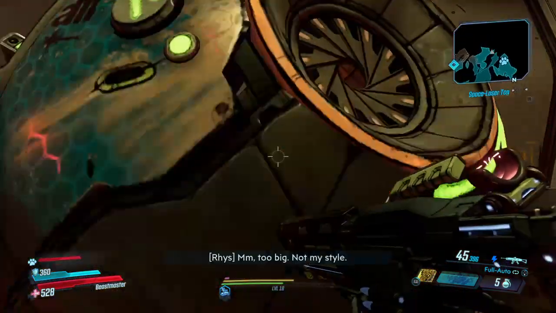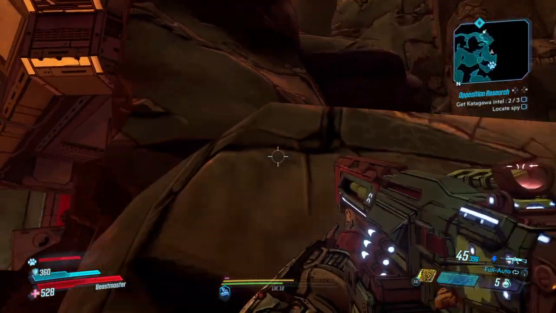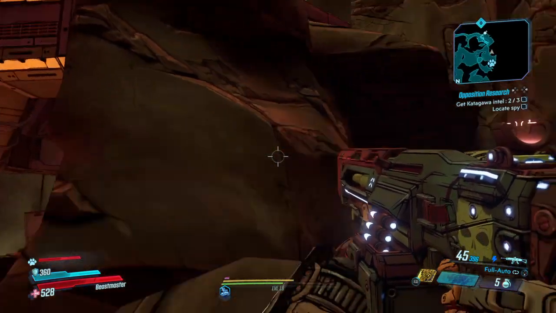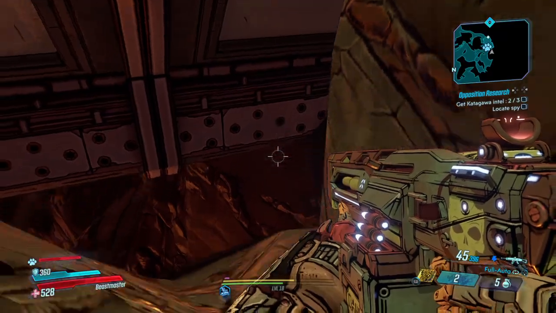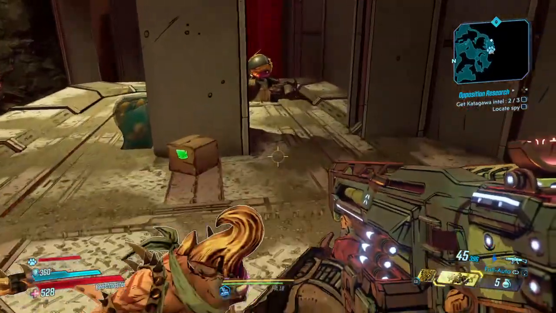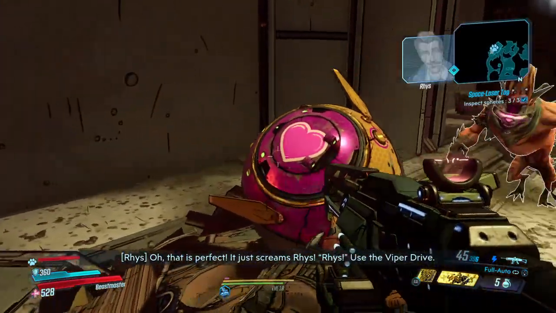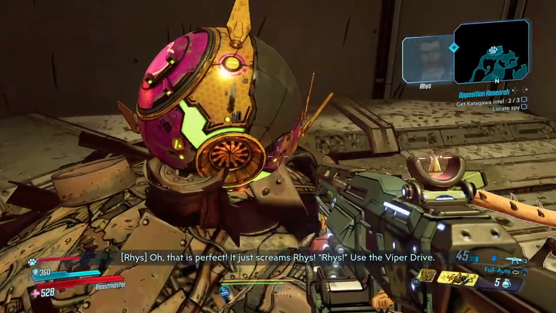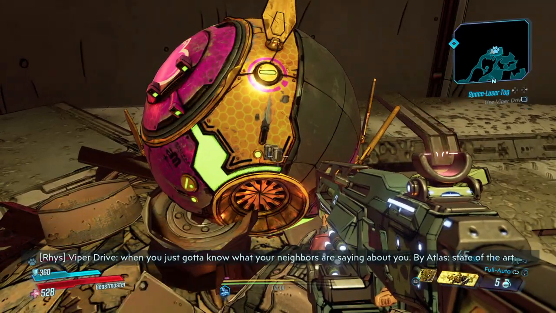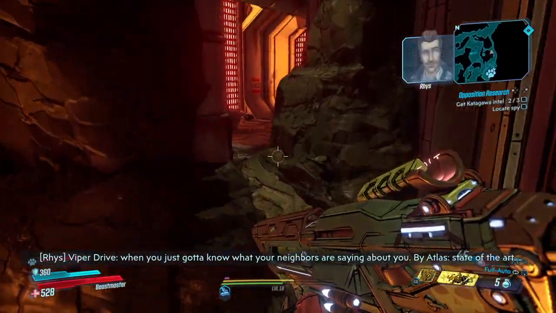How about this big boy? Too big. Not my style. Alright, so what if I came up this little rock face here? Like I'm not supposed to. Come on. And check out this one. Oh, that is perfect. It just screams Reese. Does it though? Use a Viper Drive. So now you can just head back to the door and wait for Reese Ball to show up.